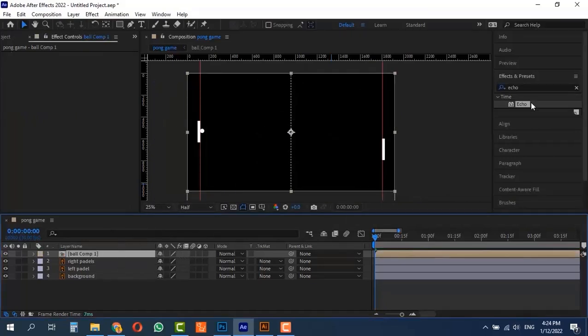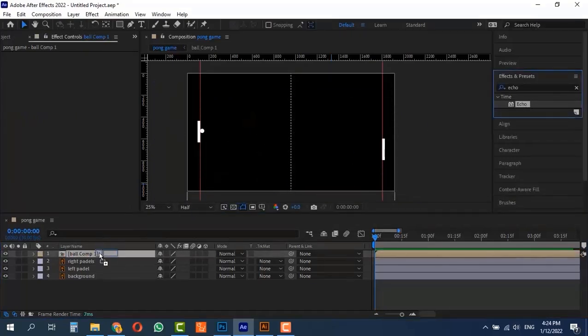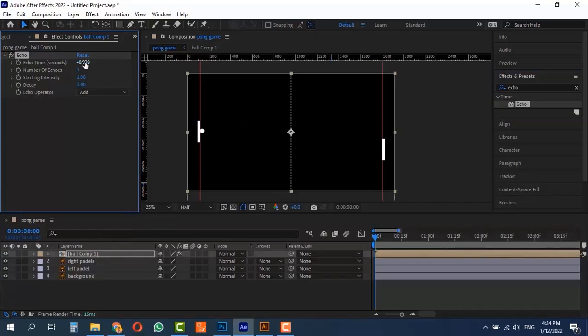Now I give this pre-composition an echo effect. If I change its settings, you can see that now this effect works correctly. In the number of echoes section, set the number of balls. In the echo time section, you can specify the distance of each ball to the other.